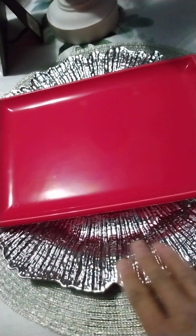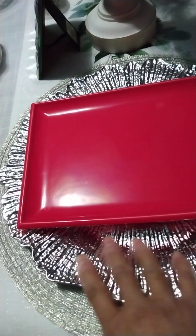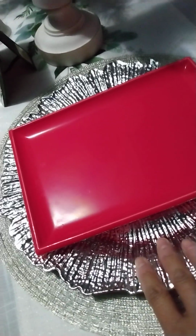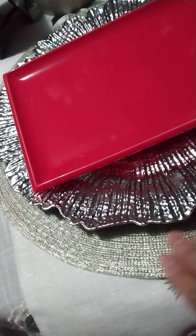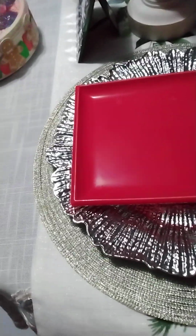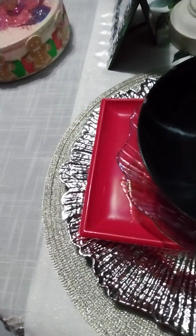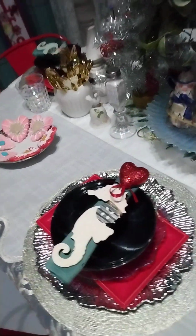And these beautiful chargers, guys, with the scalloped edges and all those little crevices and lines in here. It's just gorgeous. And I use these for New Year's as well, along with these beautiful table mats in a light golden color. I just thought they were so pretty. They're almost silvery looking, like old antique silver. That's what they remind me of. And so that is the place setting. There's four of them. There's one there, one there, and the other one is over there.